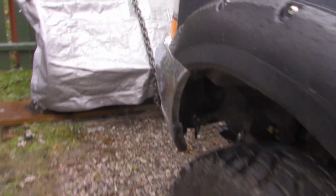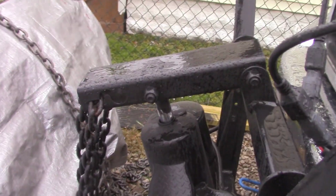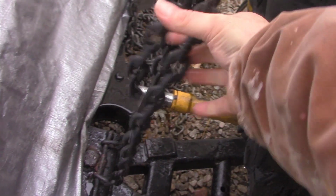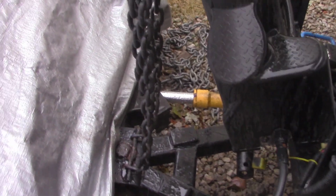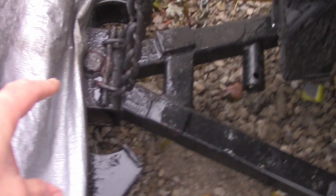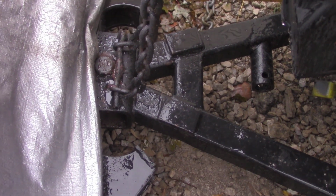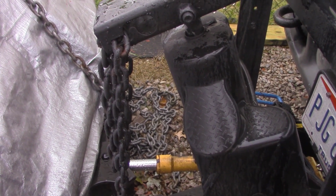And then I come out here. See, when it's in float mode, you can push this down, and that takes the tension off the chain. Because I figure these chains are getting pretty old, and I just can't swap them out. They're welded on. I was going to put some chains on, but that's all welded up at the bottom. So figure that's the next best thing. Only put the tension on when I need it.